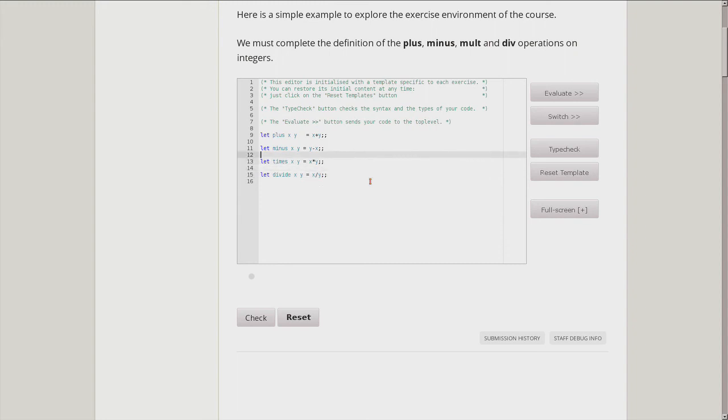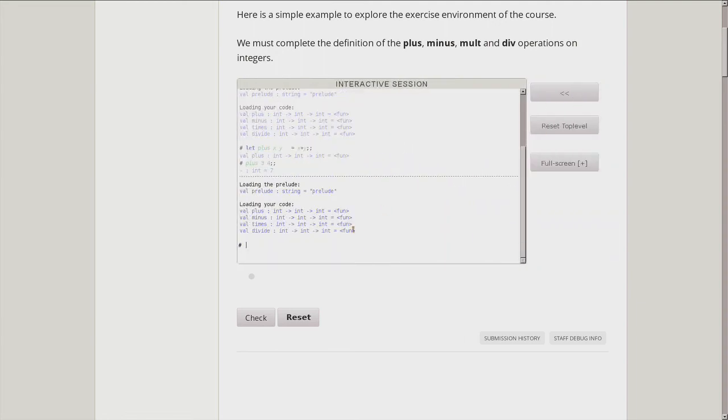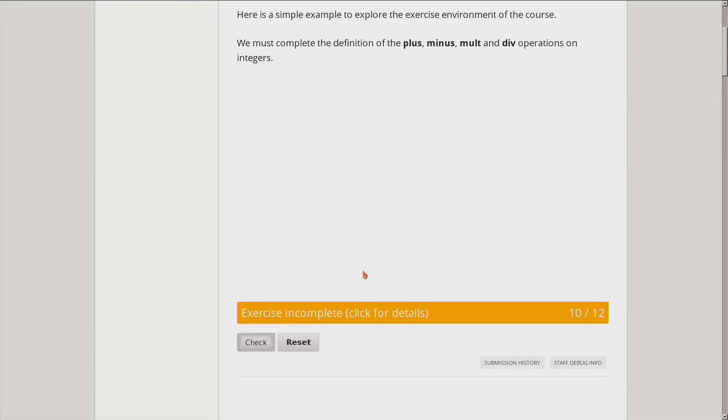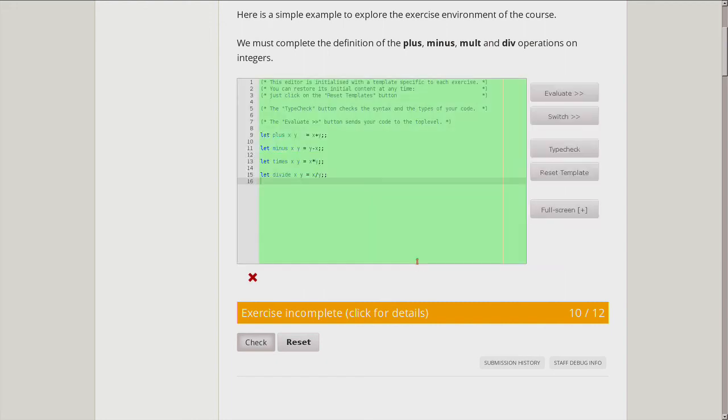Okay, so I suppose that I have tested this, it type checks properly, I have evaluated it, tested it in my environment, I'm coming back, I'm ready to get my grade, and so I push on the check button now. This check button will actually interact with the FUN platform you are using to follow this course, and the results of the check are shown to you in this nice summary.